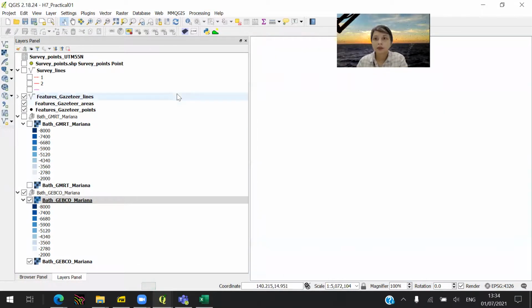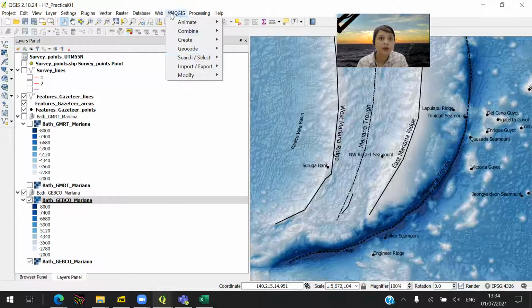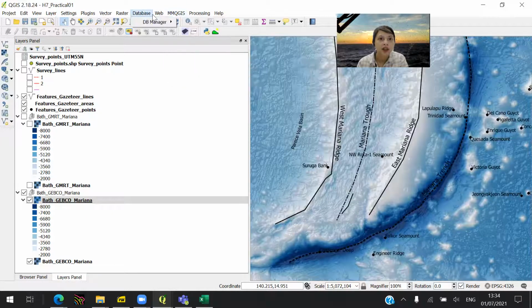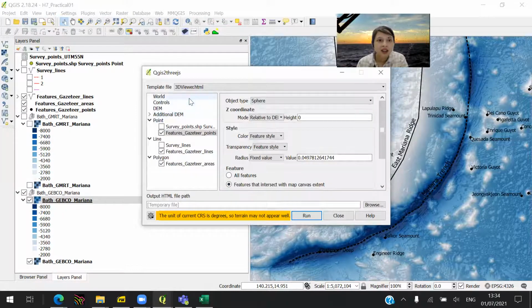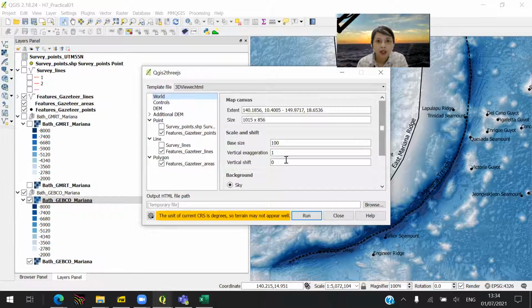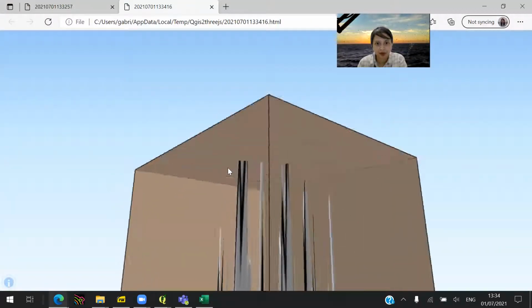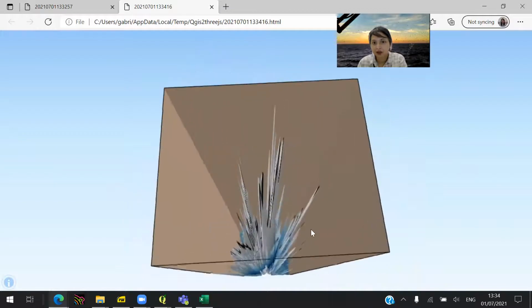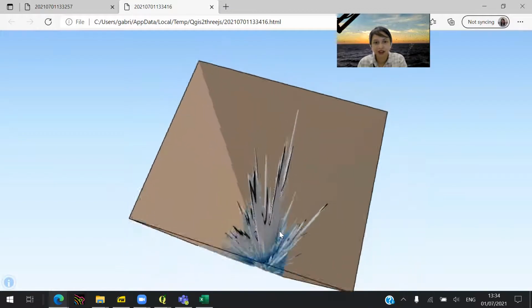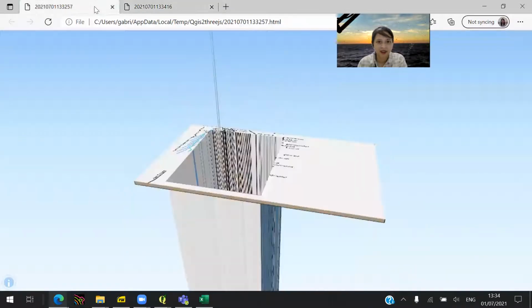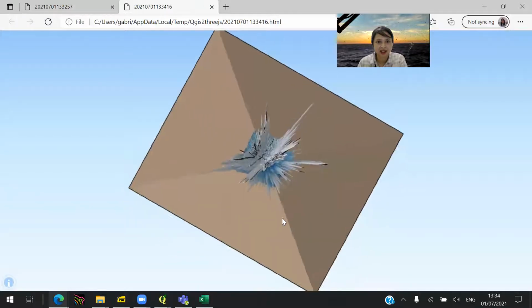And then you go to your MMQGIS again. Oh, sorry, web. That's what I want to do. So QGIS 3GIS. And then for this, you go to the world and maybe put it 0.01 for now. Let's see how it looks. We can run. Oops. I think we've done something wrong in here. Okay. That's before, this is after.